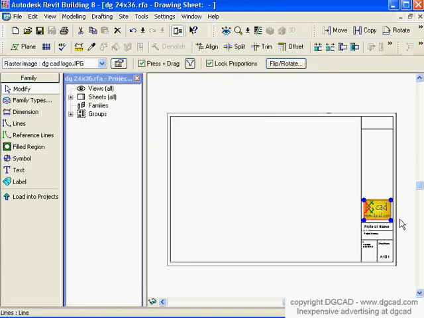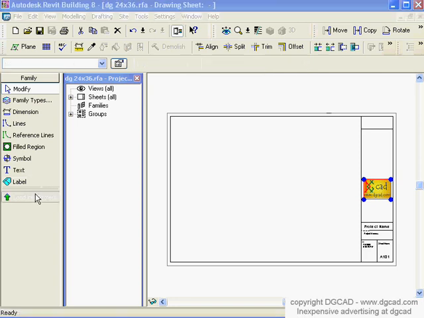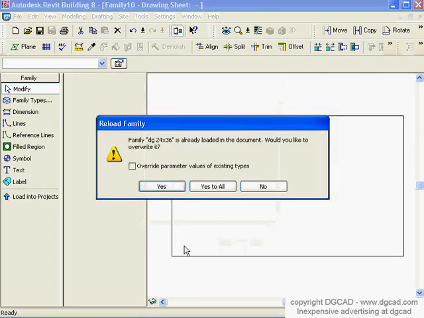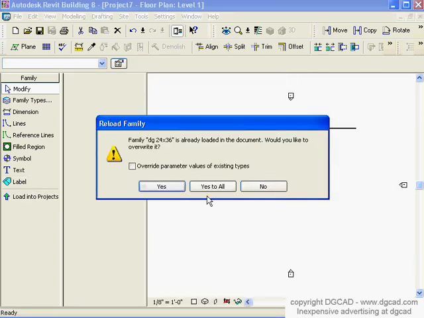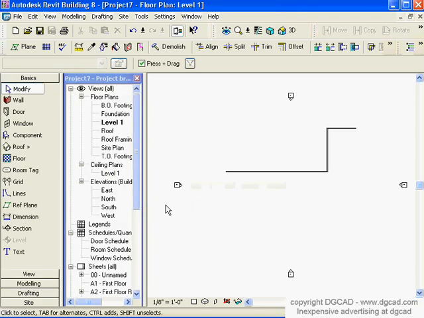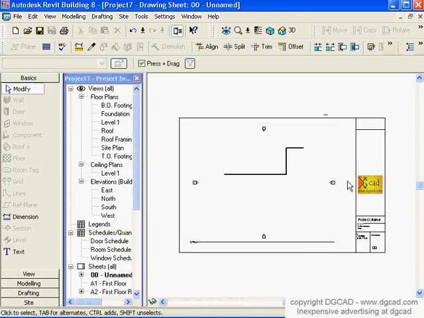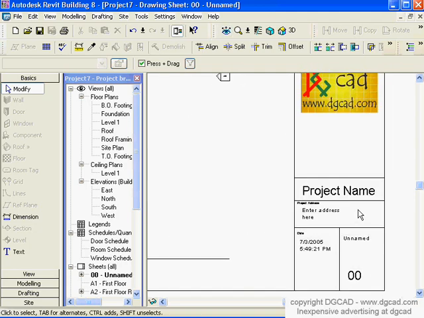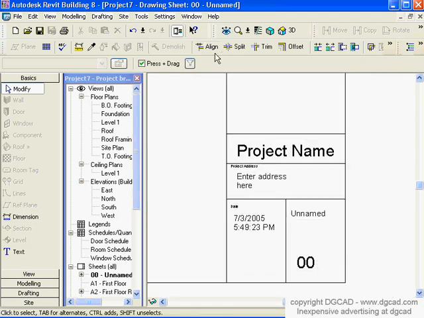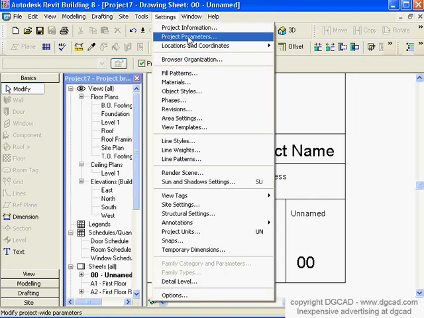Now I could go again, I could go back over to here, go to this drawing. I can take this, move that up to wherever I want, and then bang, hit over here, it goes through, repopulates that, out I go, and then back to my sheet, and then that's moved up. So you can control these, and then of course this is going to pick up the project information.